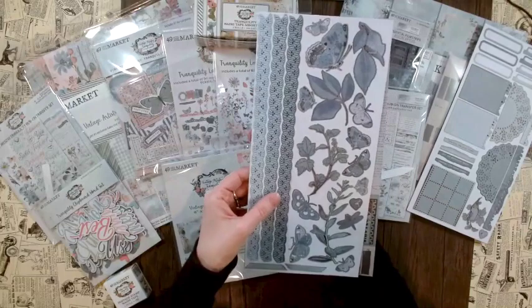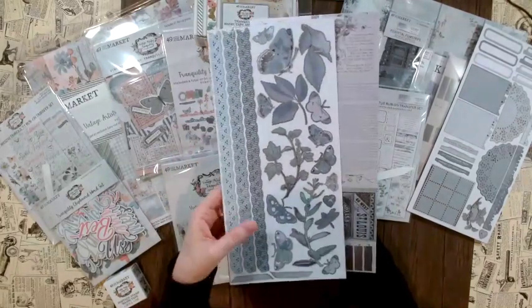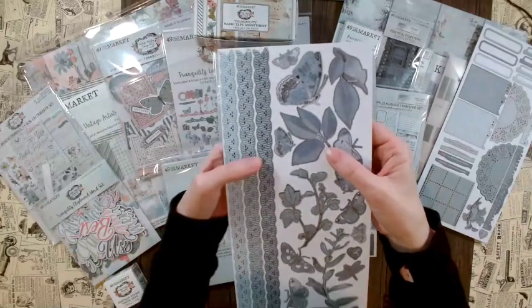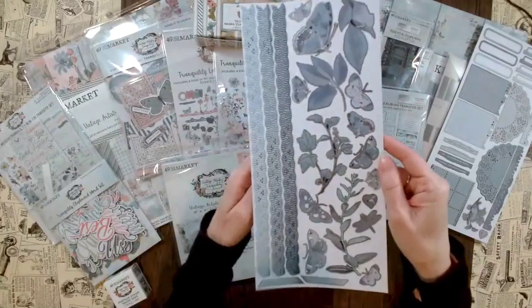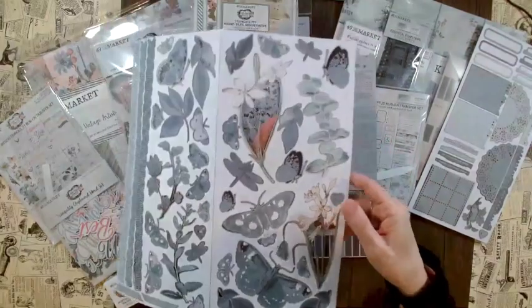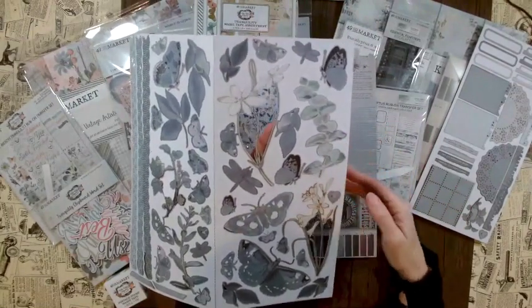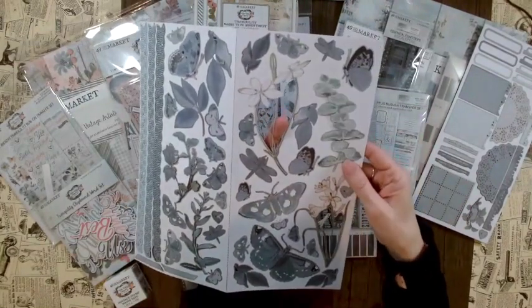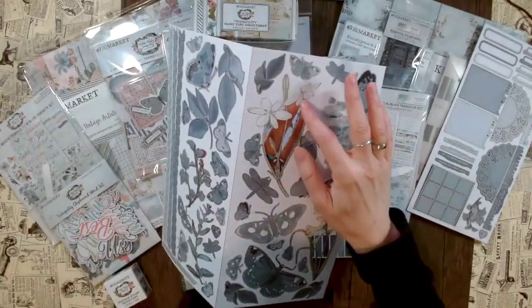So here you have these kind of like border elements, or you can also obviously cut them. But if you are into scrapbooking, then this would fit the length of a 12 by 12. And then we have all these great plants and leaves, butterflies. This is the one side, and then this is on the other side. So here we have these, I assume, eucalyptus leaves. Could be something else, but that's just what it's called. So maybe they used that. And then we have this super fine detail here.